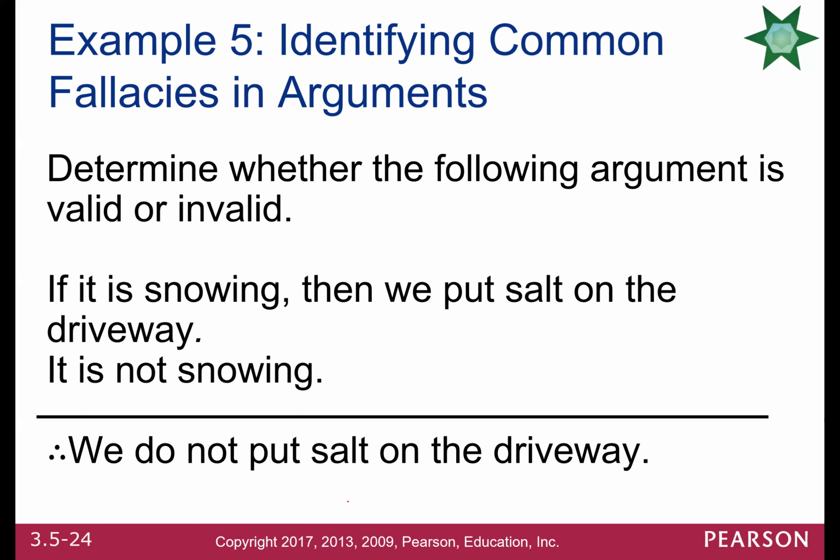So we're going to have if P, then Q, using the same statements we used on the previous example. It's not snowing, not P. Therefore, we don't put salt on the driveway. So that is the argument we're looking at. Premise one, if P, then Q. Premise two, not P. Conclusion, not Q.